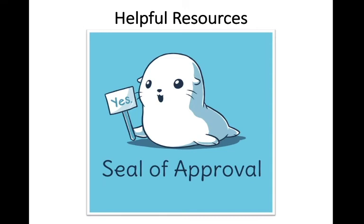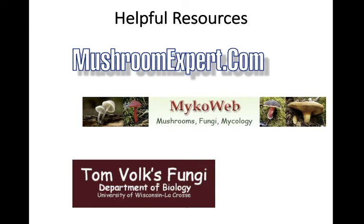Hunting for mushrooms and learning to identify them can be so much fun, but it's not something to be taken lightly — you always want to exercise caution when getting into mushroom ID. If after all of this you still want to learn, there are some good resources out there. Websites I particularly love: Mushroom Expert, the MycoWeb, and Dr. Tom Volk's Mushroom Page. These are all really wonderful resources that can help you learn about mushroom ID and ecology, and have awesome information about fungi in general — all very legitimate sources that will not lead you astray.